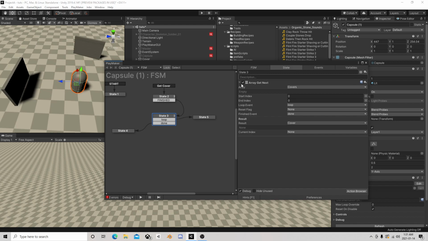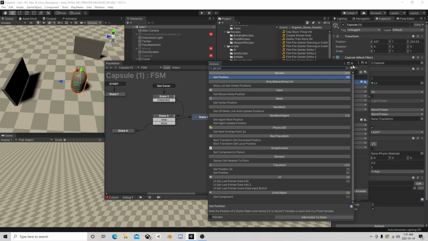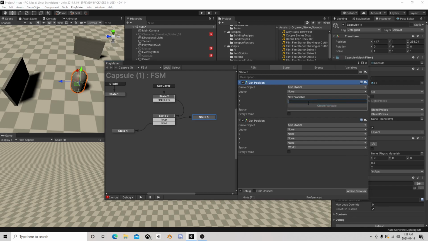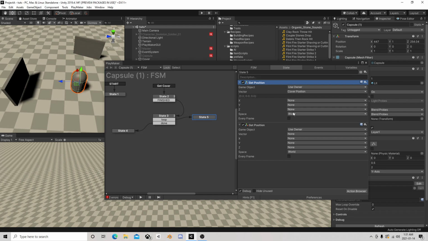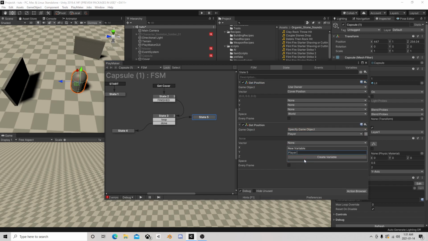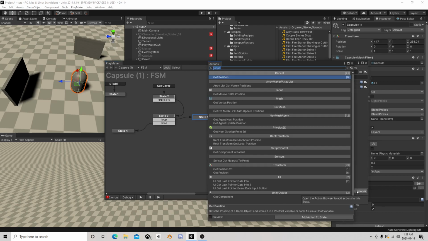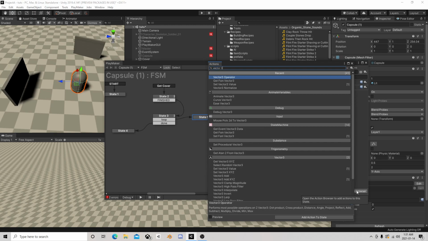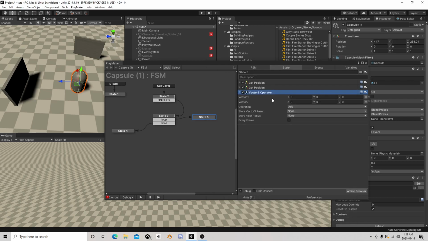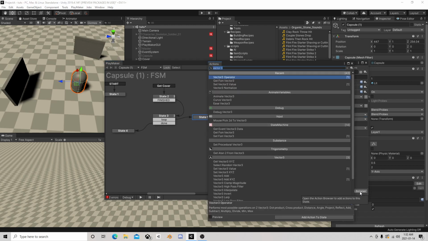Okay, so we're going to loop through all of our covers. We're going to get the position. We need 2 of those. We need a position of cover position, world. We need the position of the player, the one we're going to be hiding from. Okay. And we need a vector 3 operator, because what we want to do is take our cover position and our player position and subtract them. We're going to get a new vector. We'll call this subtract. And then we need to normalize that.